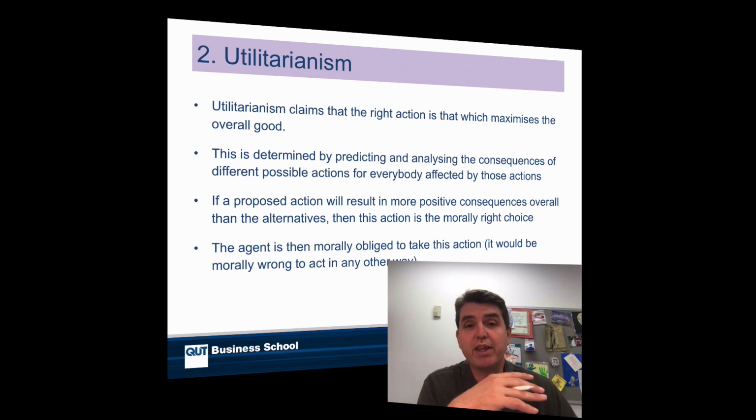Perhaps one of the most well-known theories or frameworks used to justify actions as ethical is that of utilitarianism. The basic idea behind utilitarianism is that ethics depends upon the outcome for all those involved. So you determine whether something's ethical or not based upon the overall good that's generated, or the least harm if it's a harmful act that occurs for everyone involved. What we're doing here is broadening the focus from the individual, which is ethical egoism, into society as a whole. So let's get into this with a little bit more detail.